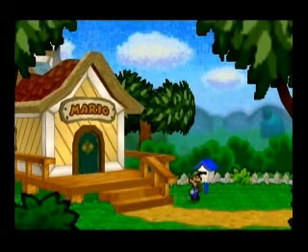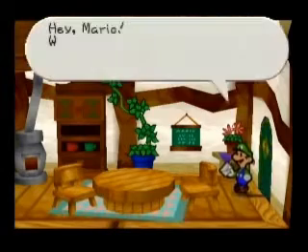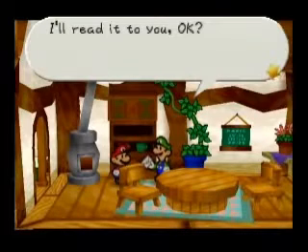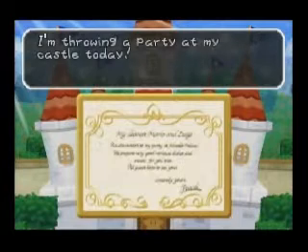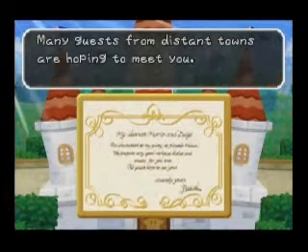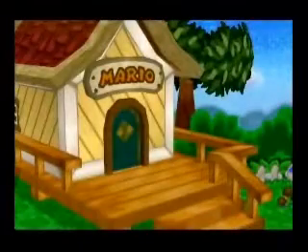Paratroopa. And Luigi. Oh, I love Luigi. He'll play a more prominent role in future Paper Mario games. Unfortunately, in this version, he's mostly a house sitter. Oh, you know what letters do? Ever since Super Mario 3, you know what letters always lead to? Trouble. So she's invited to a party, and everyone within the surrounding area is going to be there. Okay. Time to go.